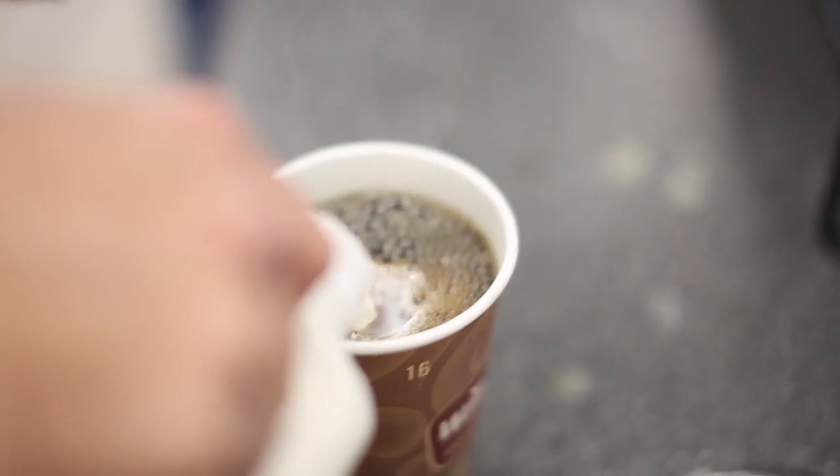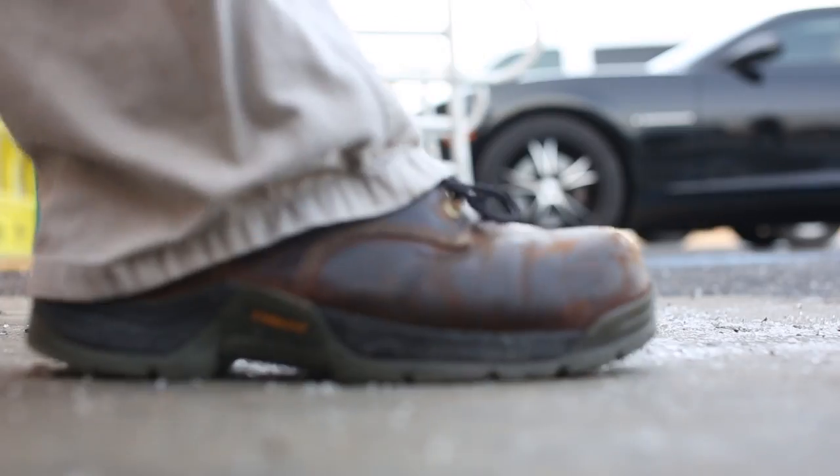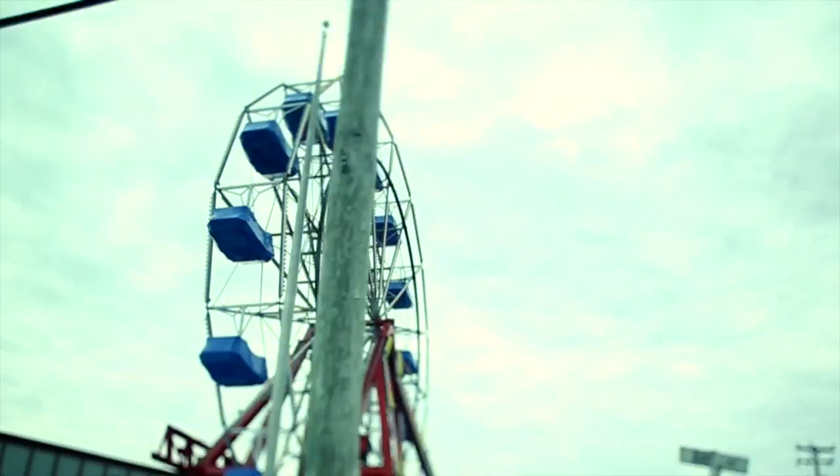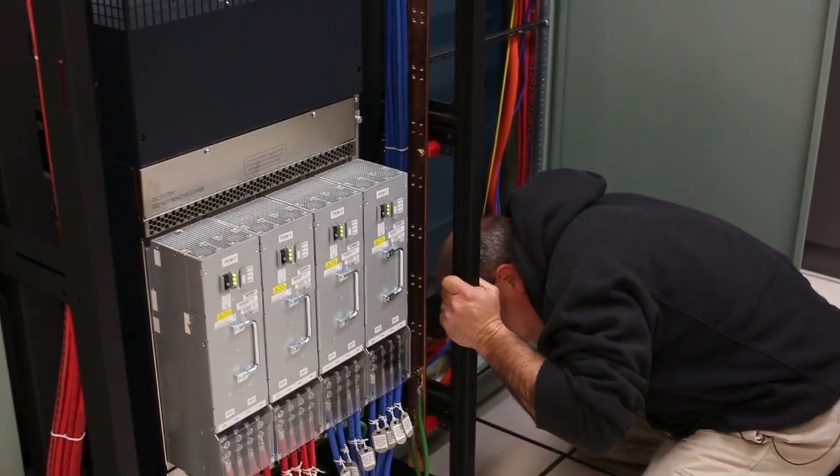A typical day for me: I stop, grab a cup of coffee along the way, head into Long Beach Island, stop off at the service center, and meet with the line techs, Al and Bob. I see if there are any issues that came in overnight that they're dealing with, any problems out in the field, anything I can check here in the head-end that could help solve their problem. That way in the morning we can go through scrub calls and let the guys know to be aware of it. If we do find any issues, I'll start investigating them on the head-end side.